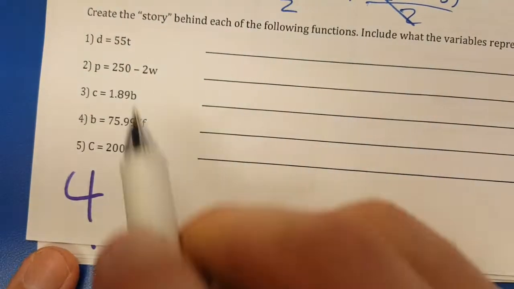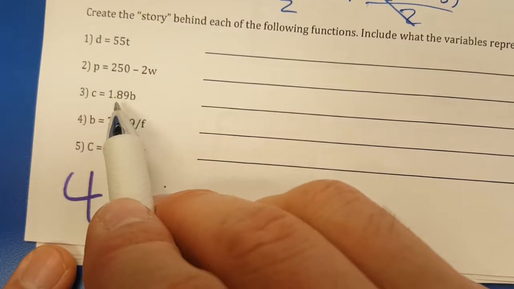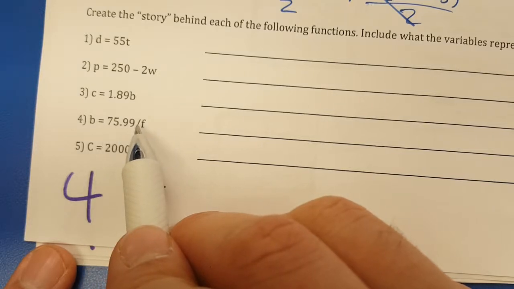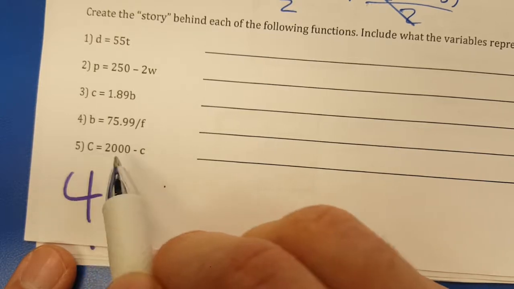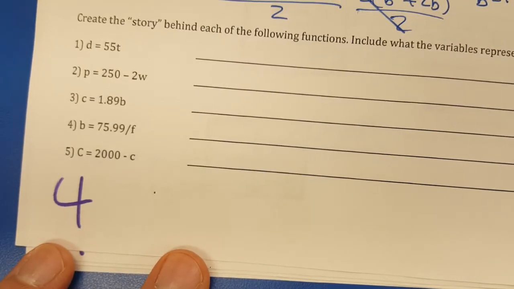Alright, hey, by the way, make your own stories up here. Looks like we have some type of multiplication. Looks like we have a starting value and we're losing something. Looks like we have another multiplication. Looks like we have a division—ooh, splitting things into groups. And then 2000 minus C equals a big C. Ooh, enjoy that one. Have fun with that one. So make a story, friends, and that's about it. Alright, bye.